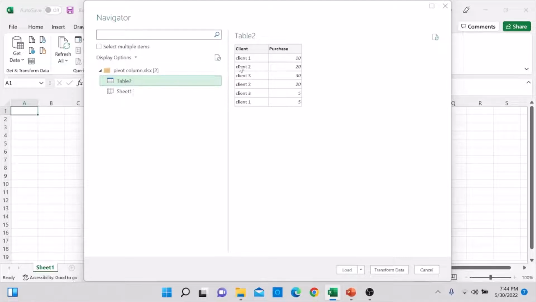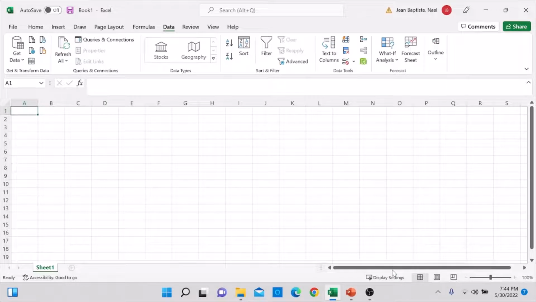So you can see I have a preview of my table here with my two columns. I would not recommend you to load directly because you need to do a transformation. So let's click Transform Data, because this is where you're going to open Power Query and do the transformation.